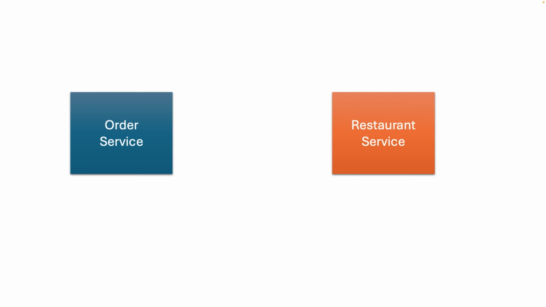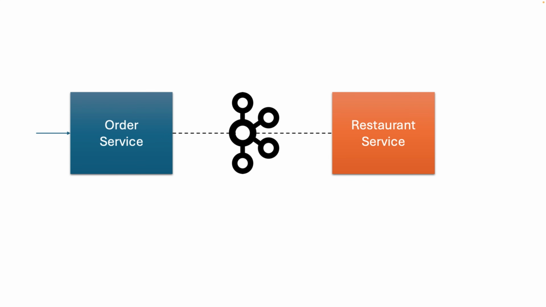When the order service receives an order, it immediately publishes an event to the restaurant service using Kafka as a messaging channel. The restaurant service then consumes that event from Kafka, prepares the food, and sends a notification to the end user. In this scenario, these two microservices communicate with each other, but the order service does not need to wait for a response from the restaurant service. This is why it is called asynchronous communication between the microservices, right?